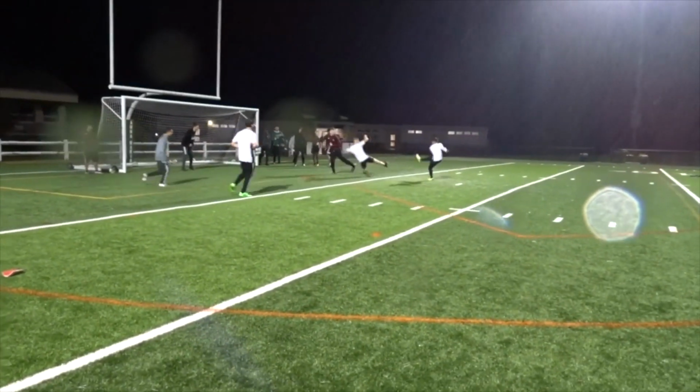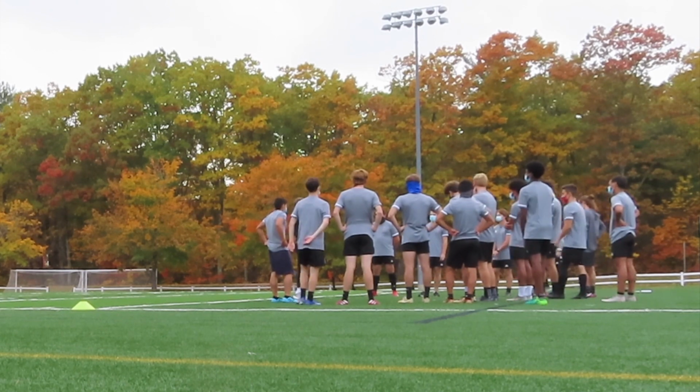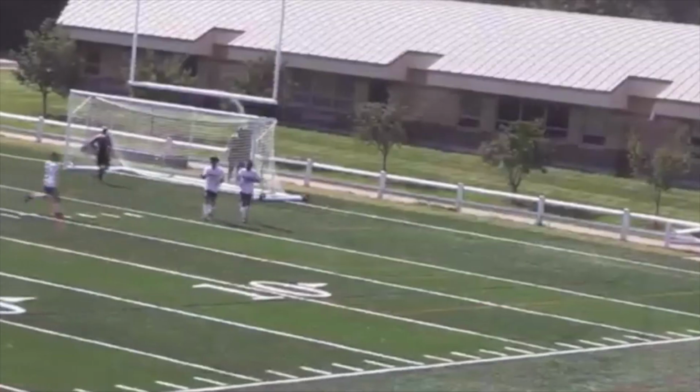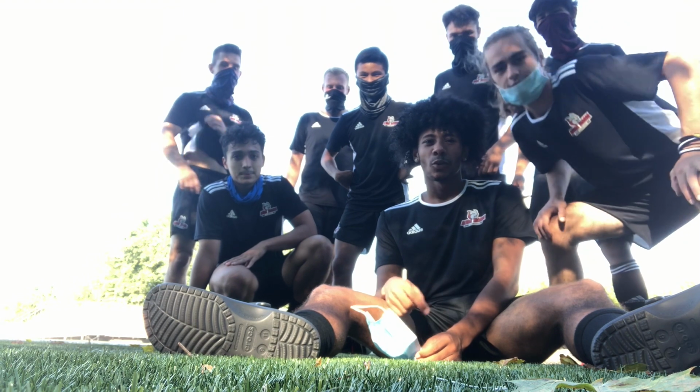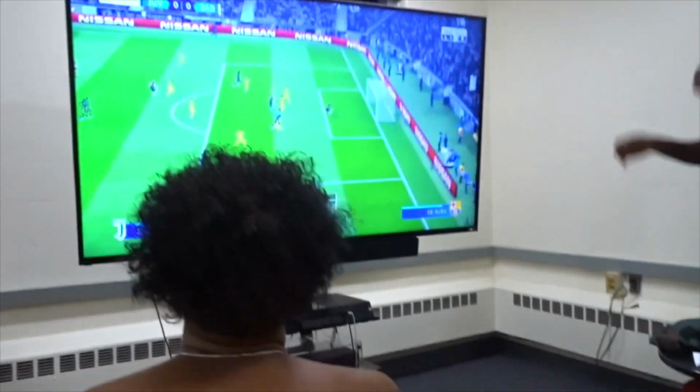So it's important to be coachable and be a team player. And you have to be ready to be more open to learning and applying what the coaches are telling you, which will also help you get more playing time. In college, another big difference is that you're with your team all the time. Most people live on campus or they'll live with their teammates. So that's a big adjustment as well, but at the same time it's very helpful because you're going to have the same schedule as them and you're going to be able to help each other out.